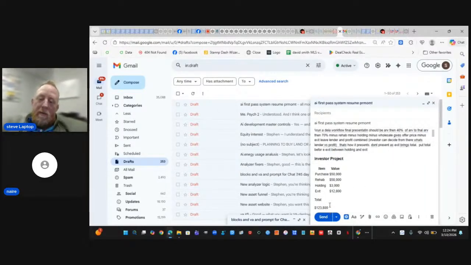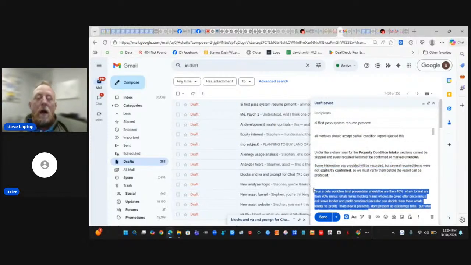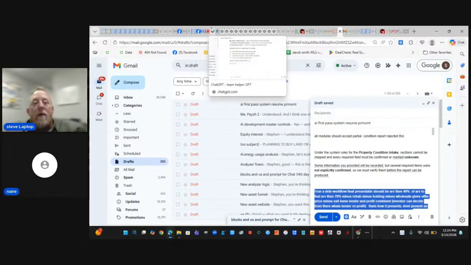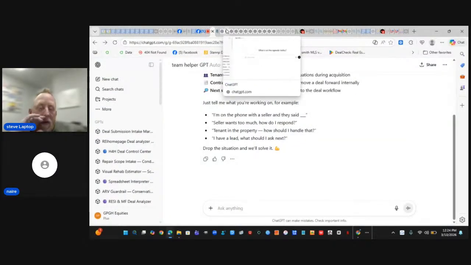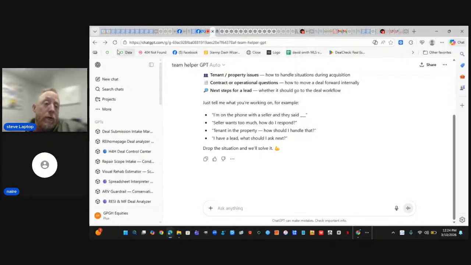So I'll find a better way to explain that, so it doesn't catch your head. But anyway, really what we've done here is this is the purpose of these two AI tools.